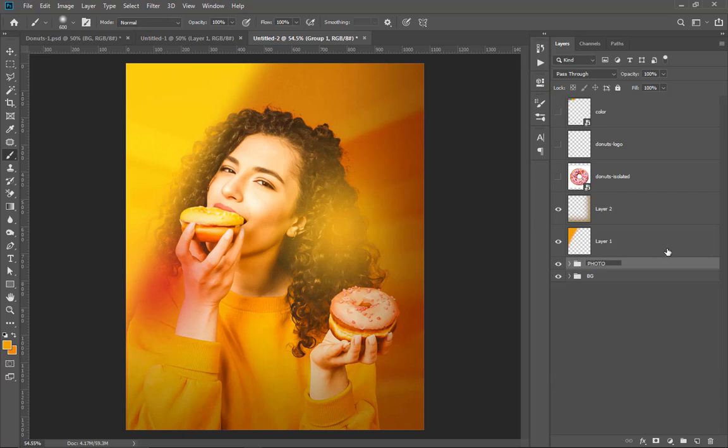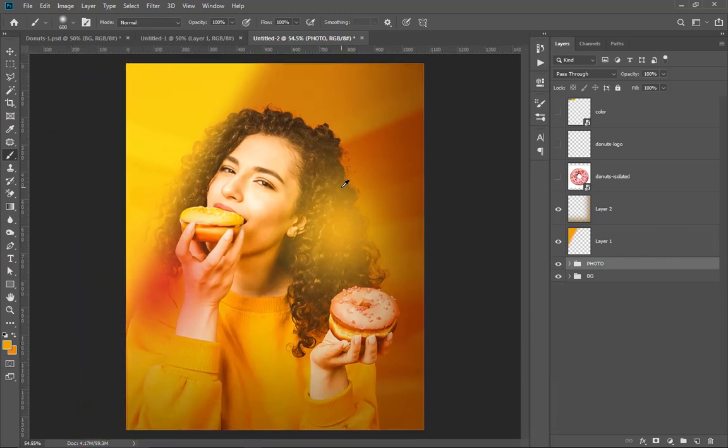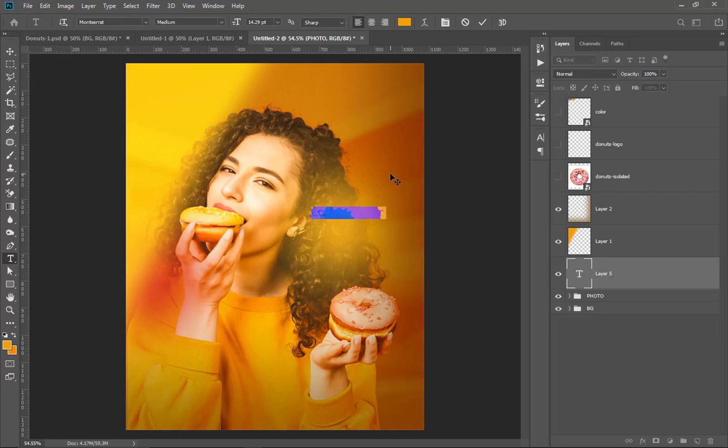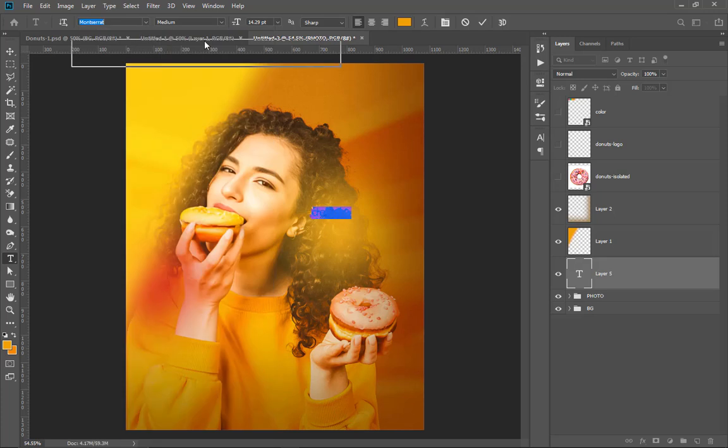Now let's start with our text. Let's introduce our text. Let's change the font.